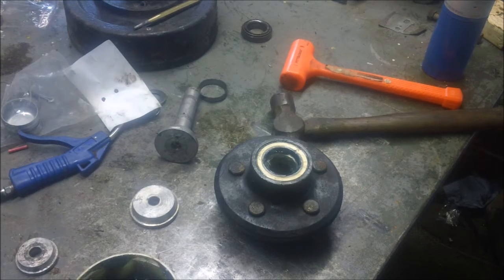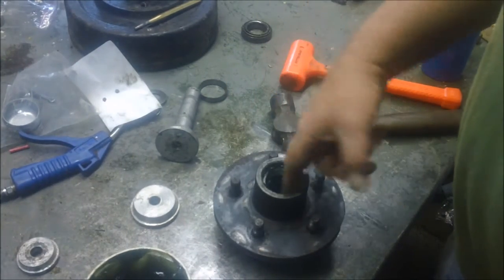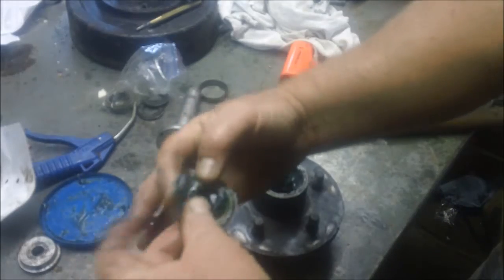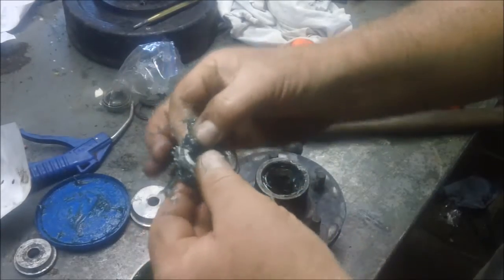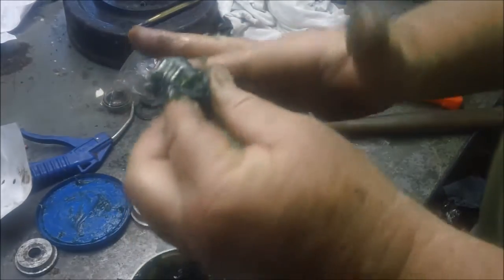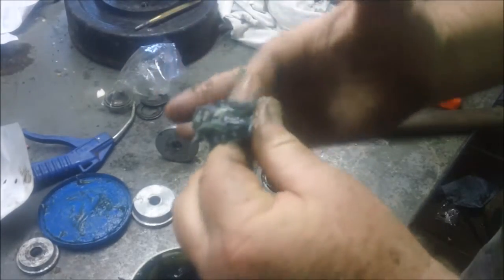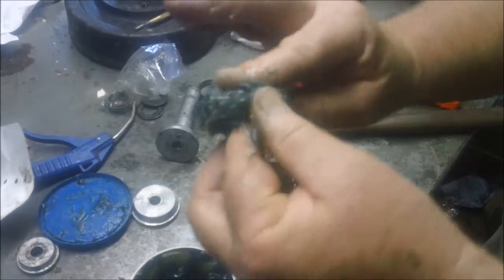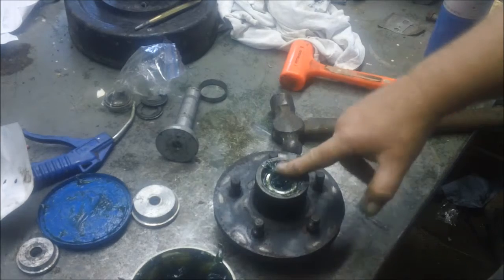Don't want to touch my camera though, do I? I'm going to go set that hub right on there. Actually, I got to do the other bearing, don't I? Get a reservoir of grease in there. That's what that's all about. Yeah, when I used to do the motorcycles, I had this nice little tool where you could put them in a cup kind of thing and squeeze that grease right in there. Unfortunately, I don't have that. I'm too much of a wuss to do the right thing and put it in the palm of my hand, so this is going to have to do. And if it gets hot, you know, some of that reservoir of grease from the hub will save my bacon.